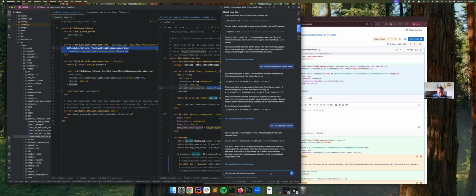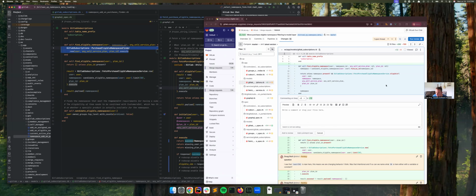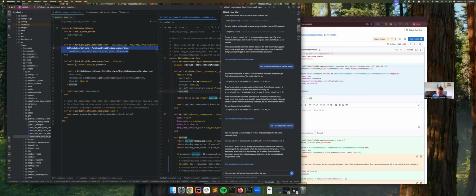How might I find the one in here by ID, and if found, return, but if not, do not return.